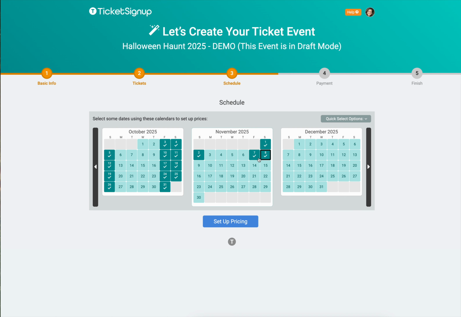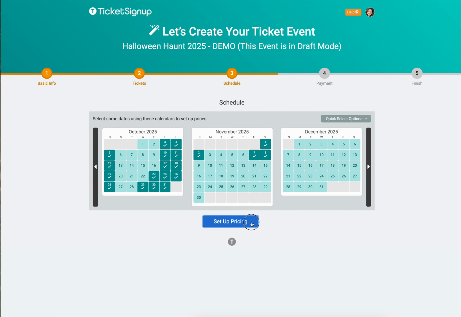And so we have these quick select options that work within that selected date range, but it's really easy to stay open an extra weekend or extra dates, however far in advance you want to go. And you can select other dates. So this is very flexible. You're not constrained to the initial dates that you said you would be open. So let's say we're going to be open on these dates.